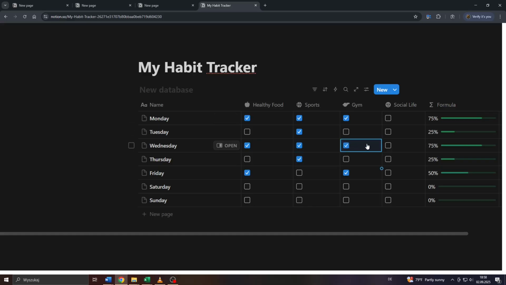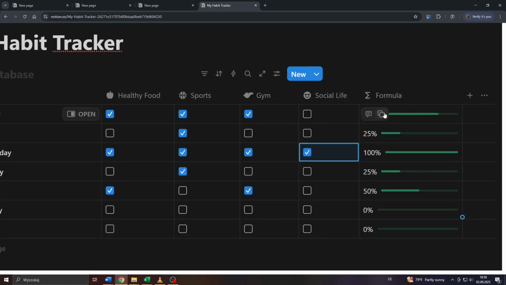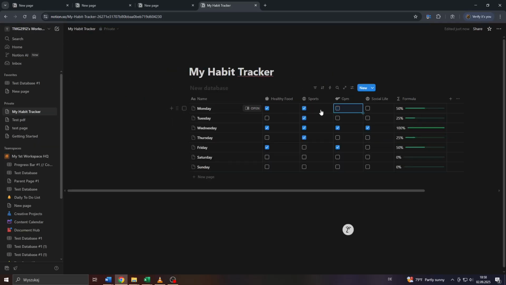doing sports, by clicking into that checkbox, I will see the given progress here to the right for the given day of the week. Like for instance, if I have completed, let's say, 3 of these habits per day on Monday, I will see the progress tracker here to the right, dynamic with a progress bar like that, resembling 75% of completed tasks per day. So let me show you how to do that really quickly, guys, step by step.